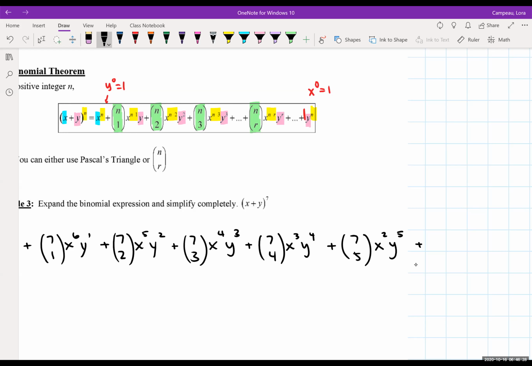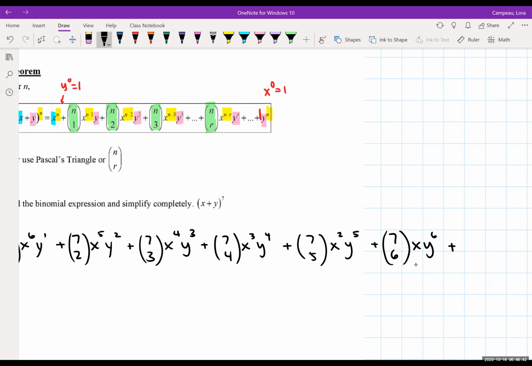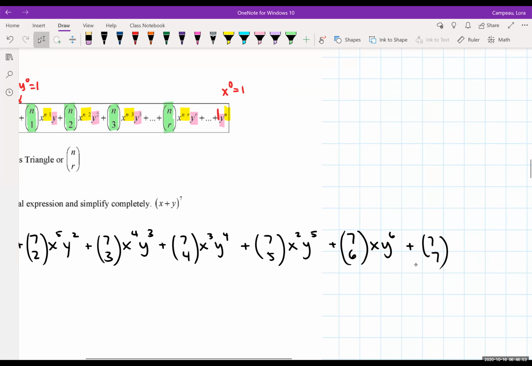We have 7 choose, oops, we'll make that a fraction, 7 choose 6. X to the first power, y to the 6th power, counting up on the y's, down on the x's. And finally, the very last term, you don't have to write 7 choose 7, you can. There's a nice little pattern there. And actually, I'll write that at the beginning just so that you all see it as well. We already realized that that is a 1. But notice we won't have any x's. So that's what I was speaking about with x to the 0. And this is finally where we have the y value at the value of the exponent, y to the 7th.